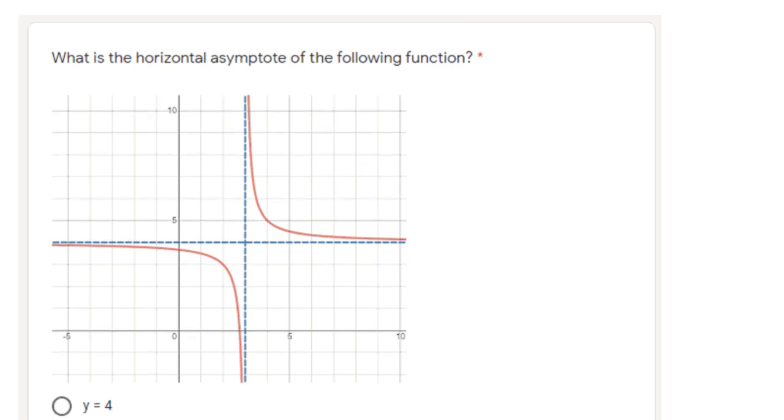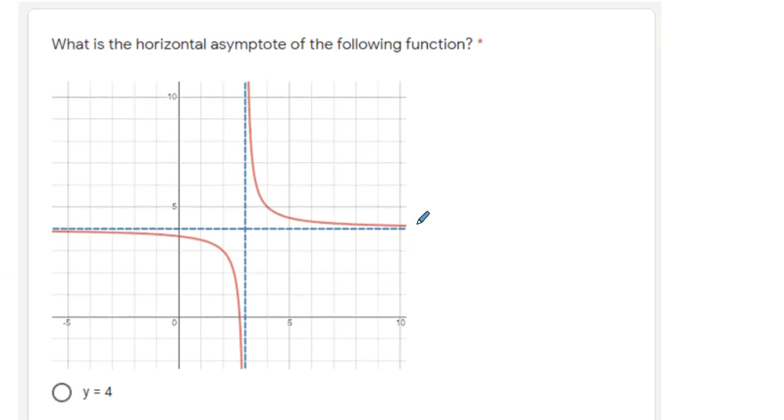Next one was some graphs. What's the horizontal asymptote? Well, the horizontal asymptote is obviously the one that should be horizontal. That would be this one that goes through y of 4. So this is the equation y equals 4.